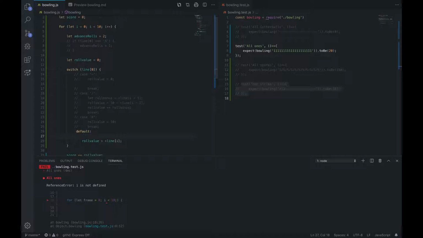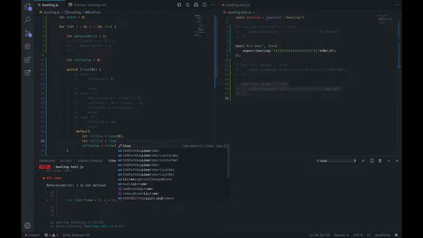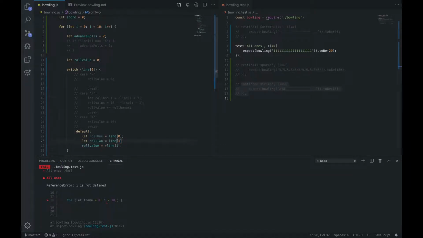But essentially we want roll 1 to be line 0, and then our total will be roll 1 plus roll 2.